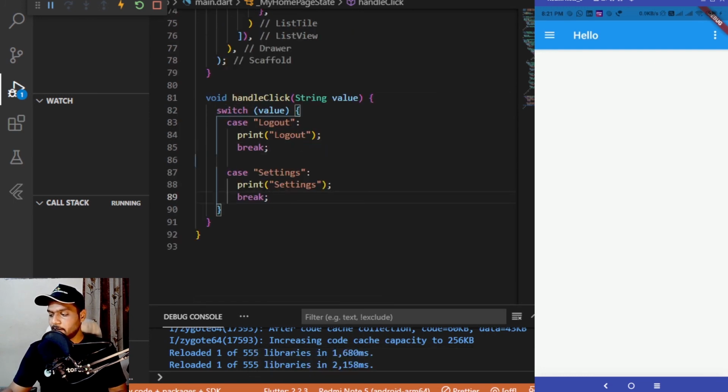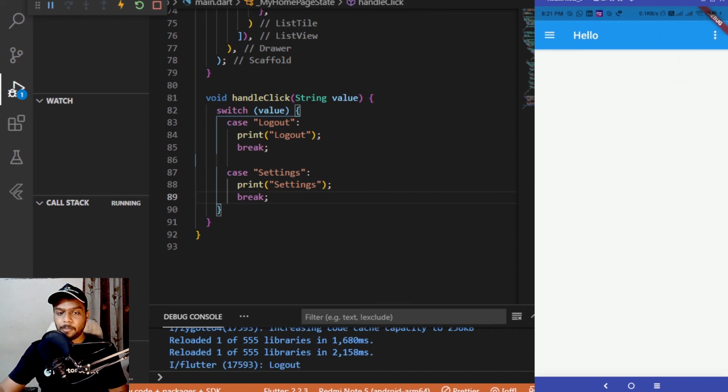And here you can see that I have been displayed with these top 3 dots, and when I click on the top 3 dots, it displays the 2 items which I have mapped as a list. When I click on the top item, which is the logout item, you can see that the items which were being displayed from the top 3 dots have been removed, and it has closed the list which was showing the items, and it has displayed logout in the debug console. And when I click on this again, and when I click on settings over here, it will print out settings for me with the help of this handle click function which we have created over here.